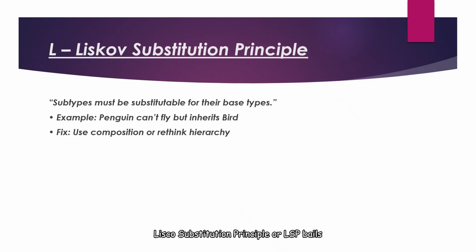The Liskov substitution principle or LSP builds on inheritance. It says that any subclass should be substitutable for its base class without altering the correctness of the program. That sounds technical, but here's a relatable example. Let's say you have a bird class with a fly method and you create a penguin subclass. Penguins don't fly. If the program expects every bird to fly and you insert a penguin, things break. That's a violation of LSP.